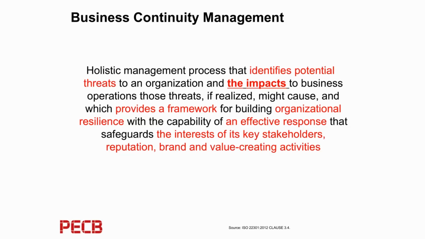So, talking about business continuity management, I would like to point your attention now to the definition from ISO 22301 of what business continuity management is. Basically, what the standard is saying is that the whole BCM is about three main things. First, we need to identify potential threats and the impacts of those threats that they might cause, and to provide the framework of an effective response.